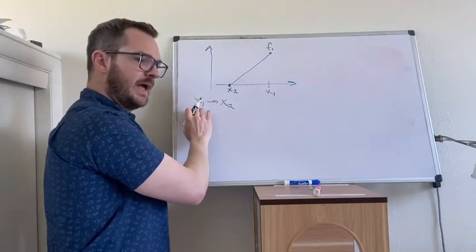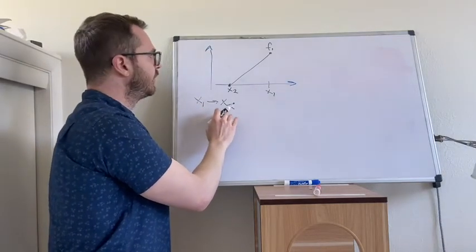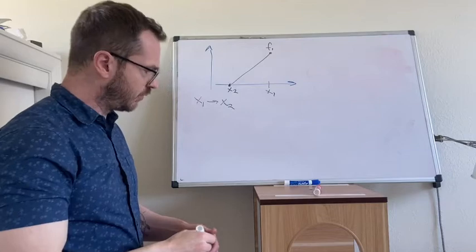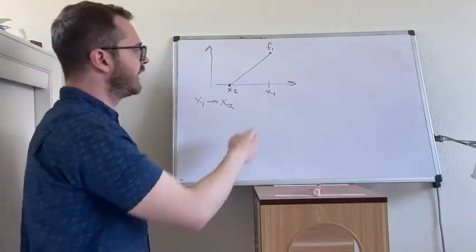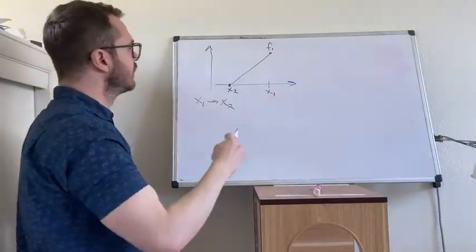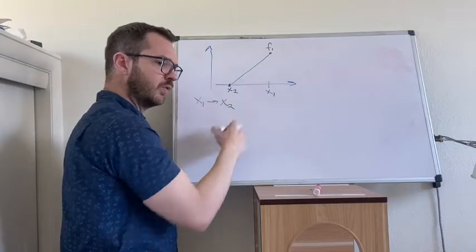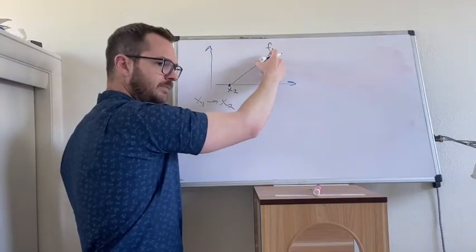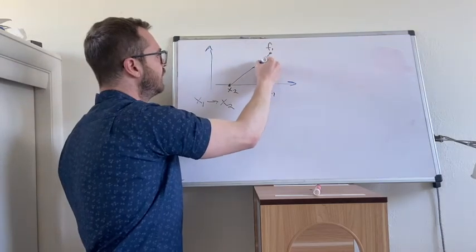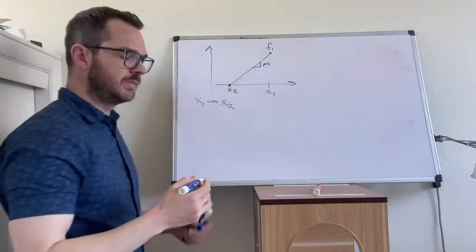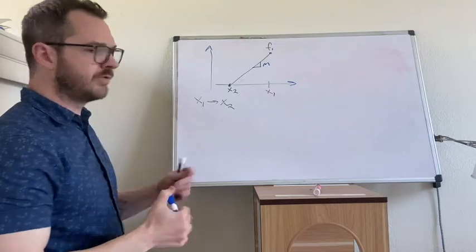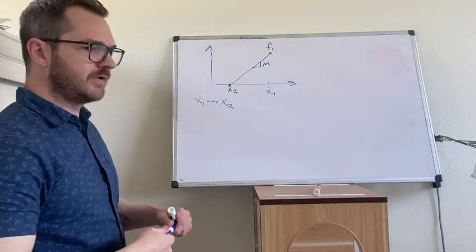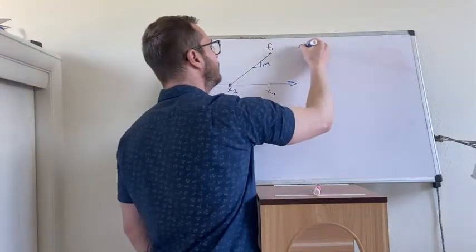Okay, this is what we need. We need to get from x1 to x2. So here's the information that we have to work with. We know the value of x1. We do not know the value of x2. We're looking for x2. I know x1, I know f1. I also know the slope, okay? Why would I know the slope? We're going to make some assumptions.